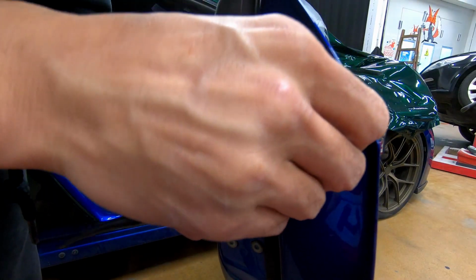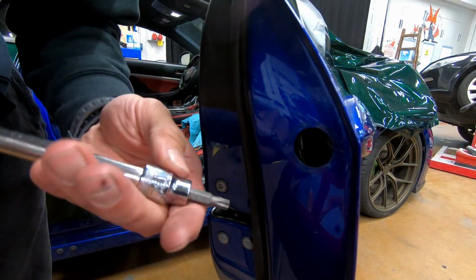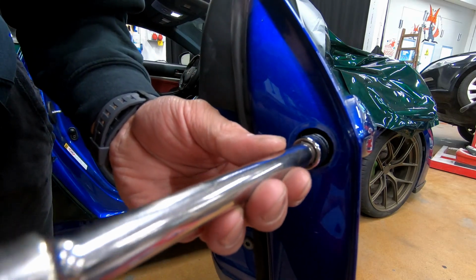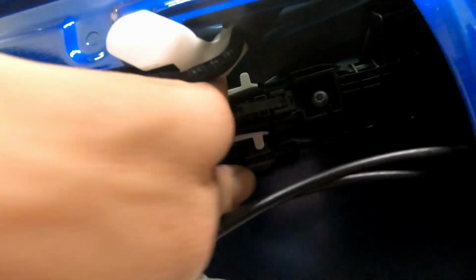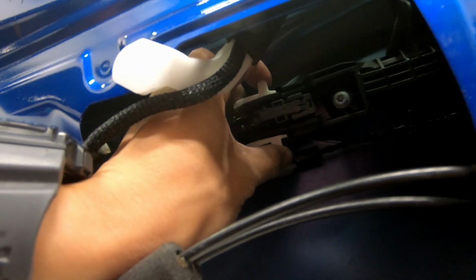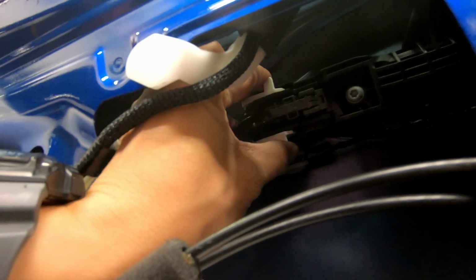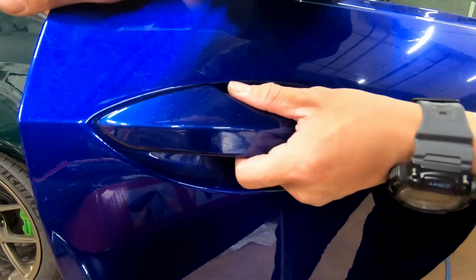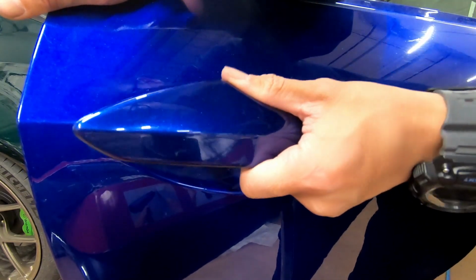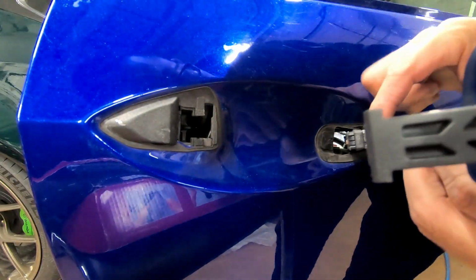Grab this black piece to get rid, we're gonna remove the handle. So, got that. The next thing you need is a T30. Inside your door, you're gonna go into, grab this white thing. Grab it, and you're gonna pinch and do it again, okay? So let me do it again. Pinch and do that. At this point, you got the inside, you got the side, and then it's released, and then you just release everything here.